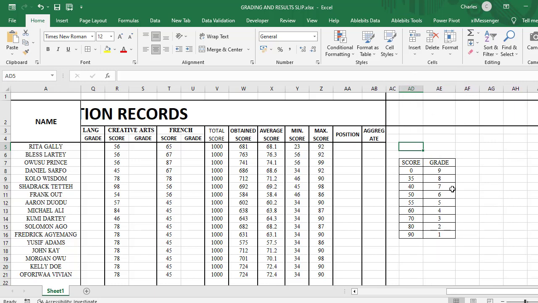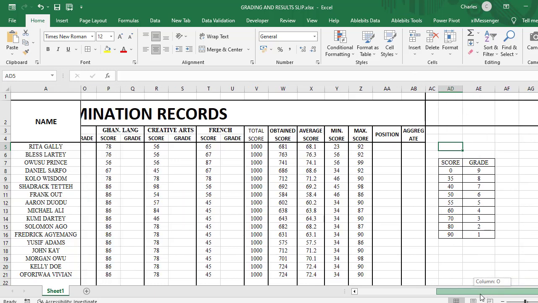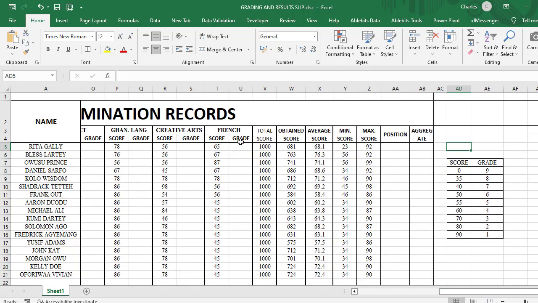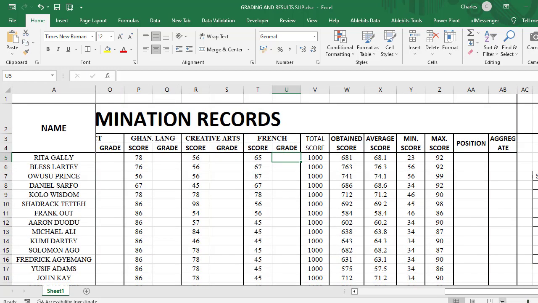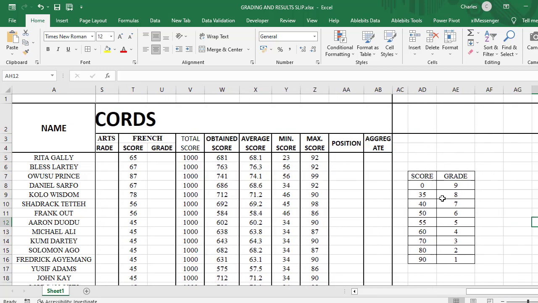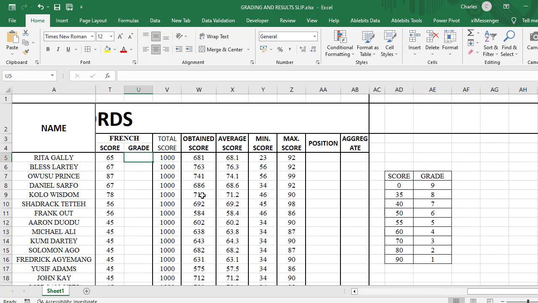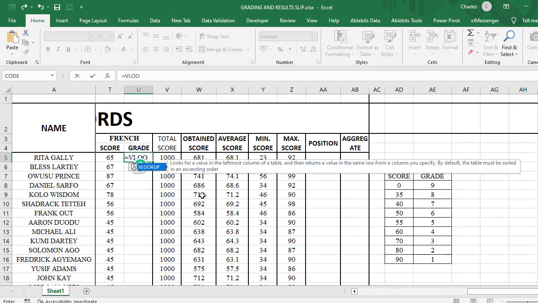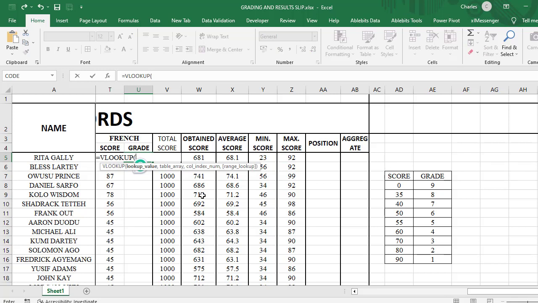So let me start with the first one. I'm starting with French. Now let's move. We are using the VLOOKUP. So it's equal to VLOOKUP.